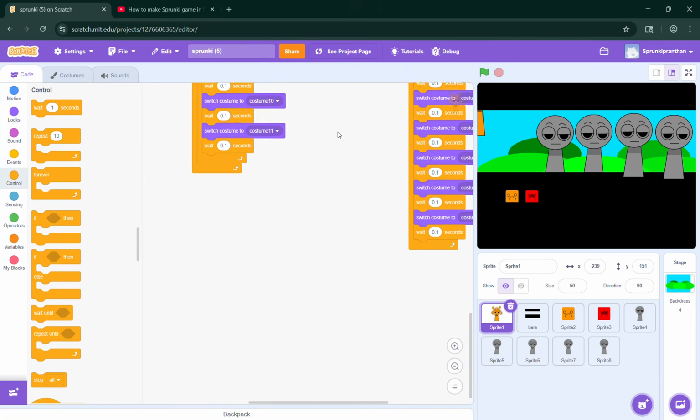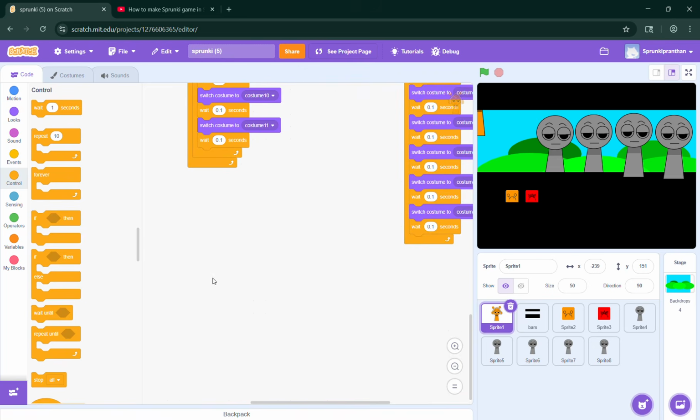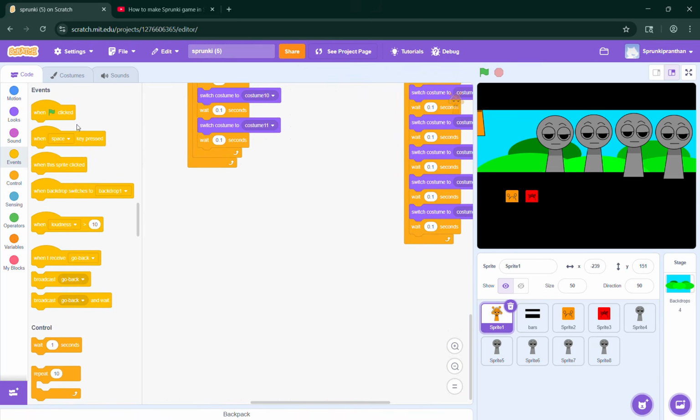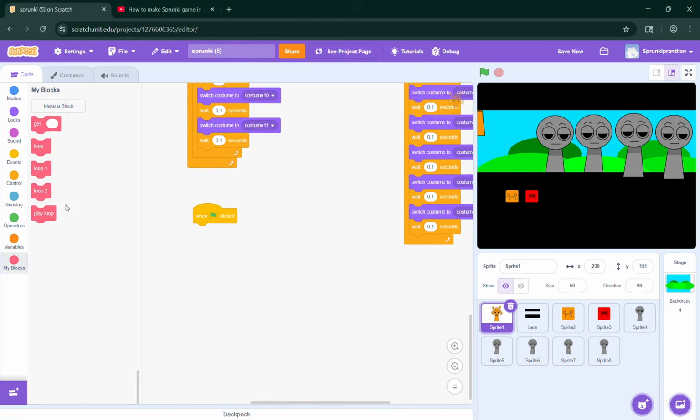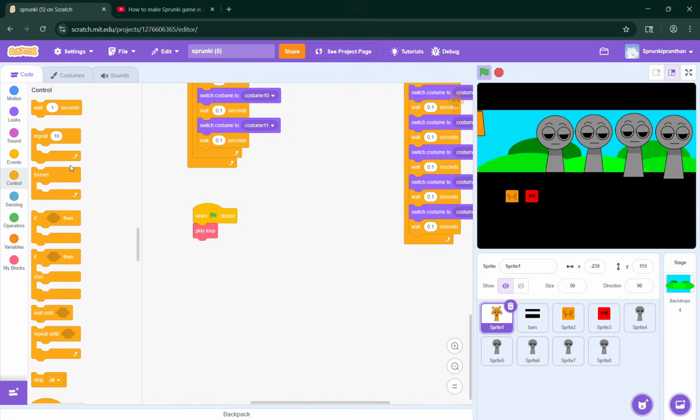And we're gonna do a position on Ratty. We're gonna do Ratty. One flag clicked. Play loop. And yeah, let's put the forever loop, okay?